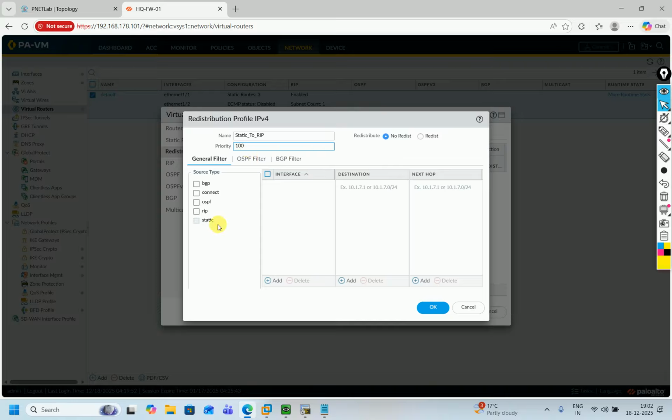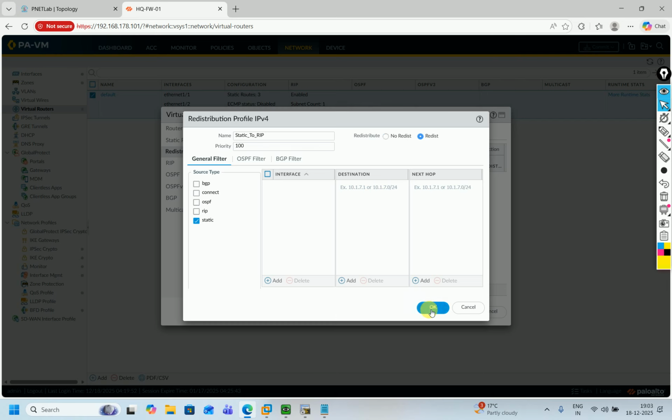Priority 100, that's fine. Now you can see the options BGP, connect, OSPF, rip, static. I'm going to do the redistribution of static, so just check the option static. It's very mandatory, very important that Redist should be checked, not No Redist.